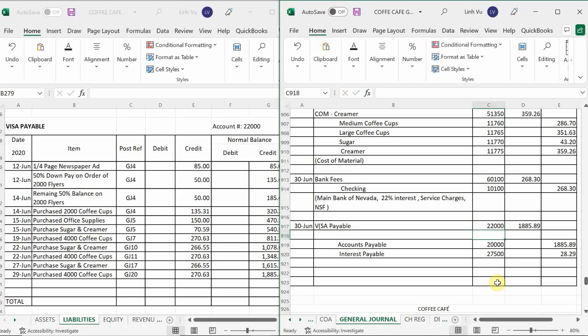Okay? And last but not least, what else do I need to recognize? Because this is how much I used on my credit card, I didn't put interest in here. Why? Because interest doesn't belong on a credit card, does it? Even though it shows up on your credit card, what does it actually show up as? You didn't buy interest expense, did you? So how are you going to recognize interest?